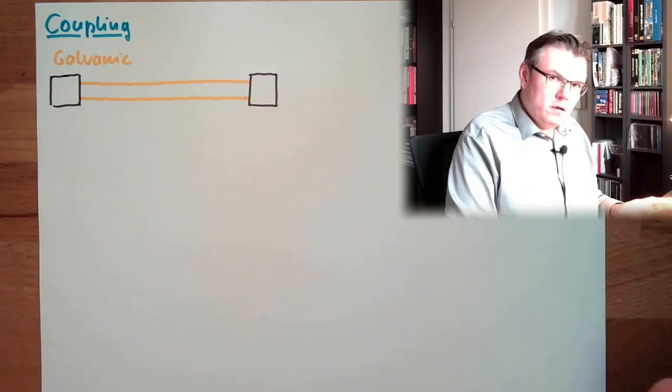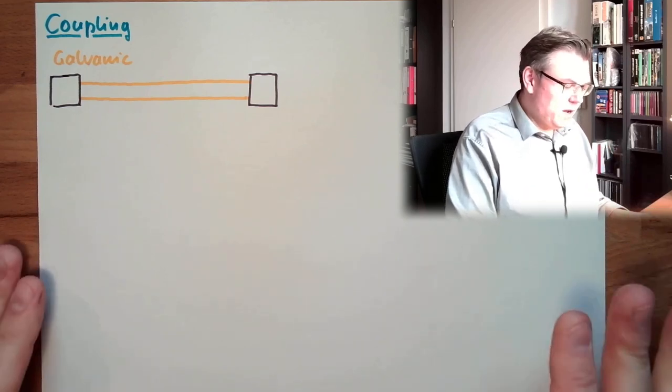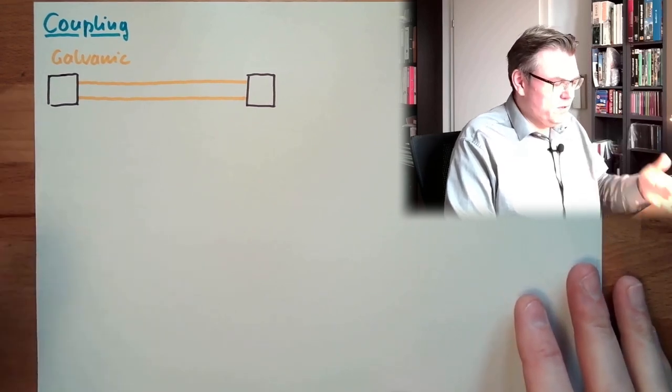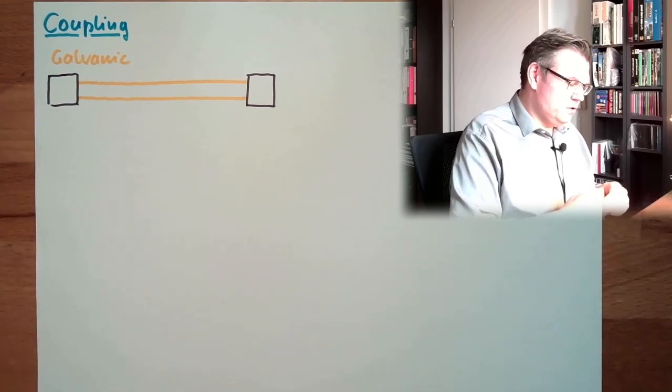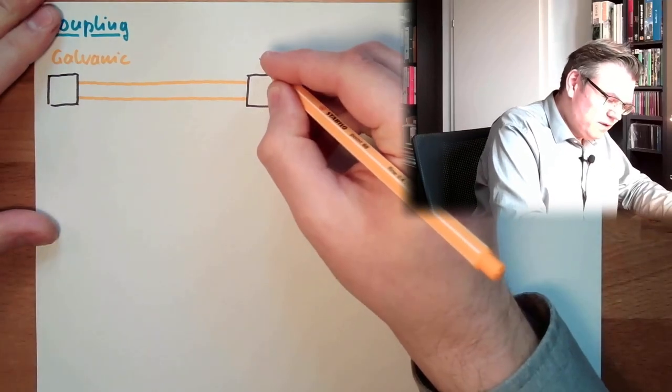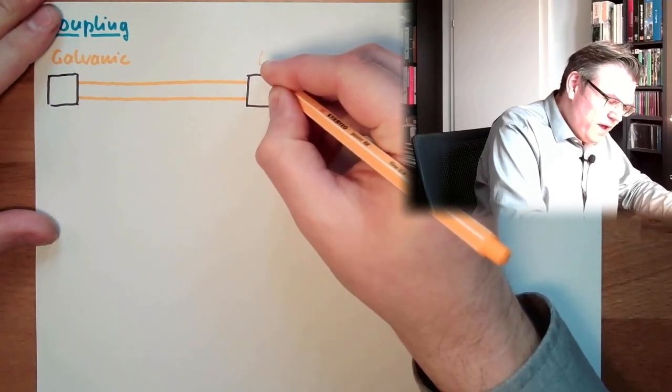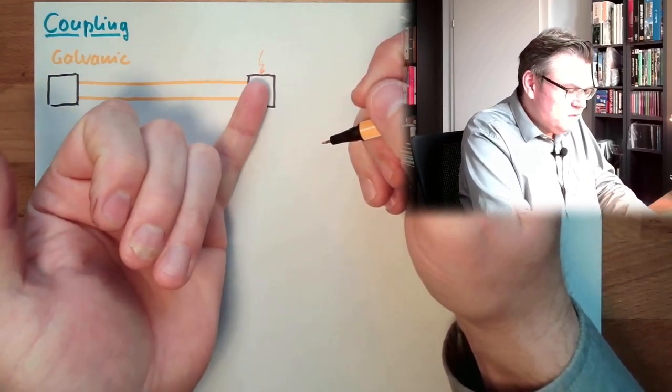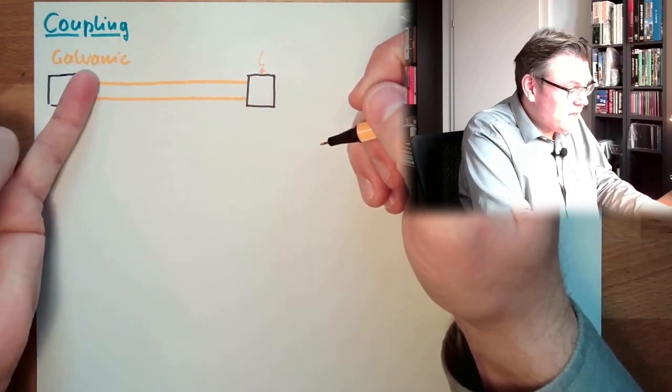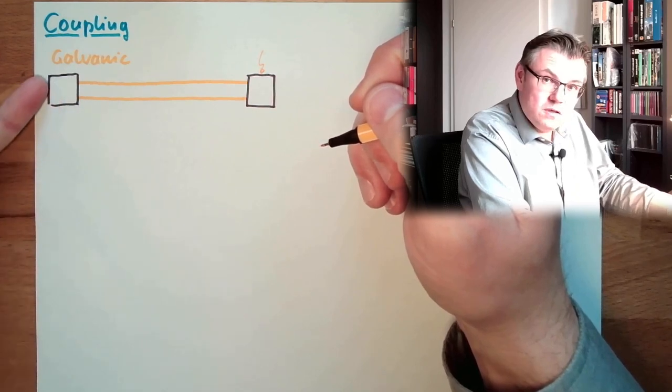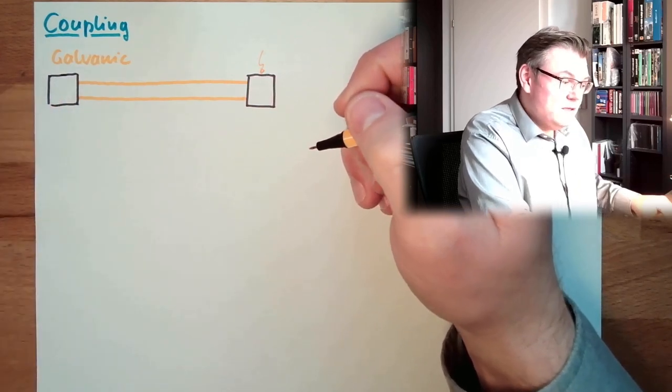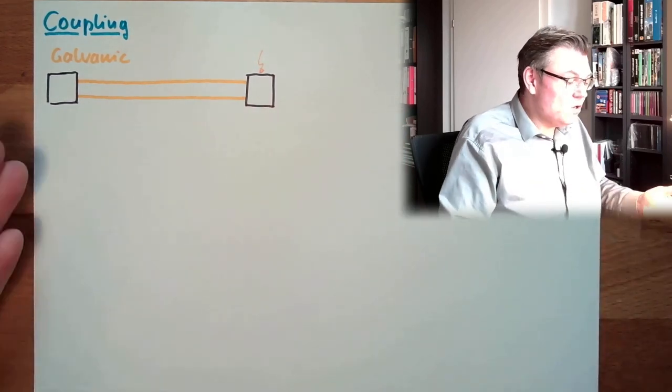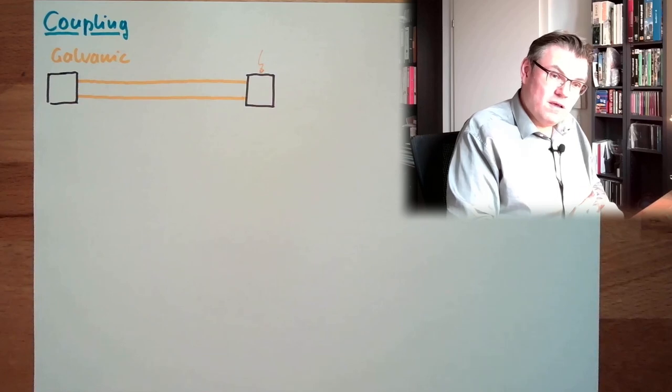It works every time. However, if we have noise, or if we have a disturbance, an error, or maybe here the flash is hitting this communication partner, then I get this flash energy, this flash voltage, directly transferred to my system here. It's not just where the stroke hits the element, it will destroy everything.